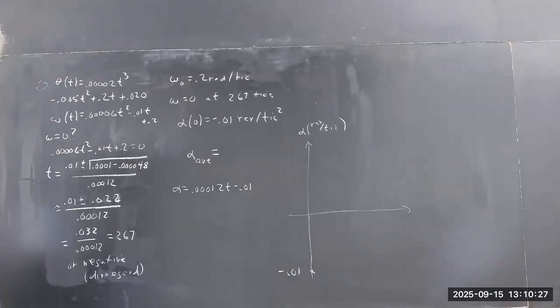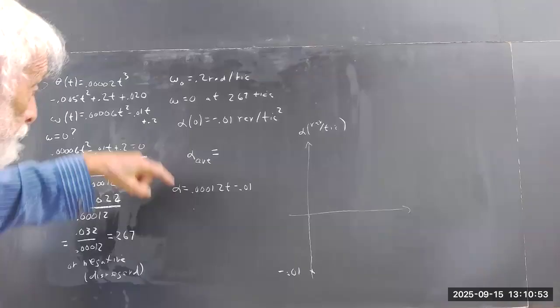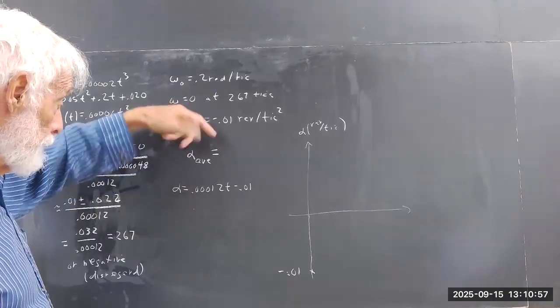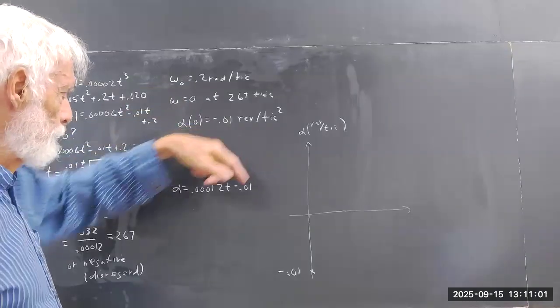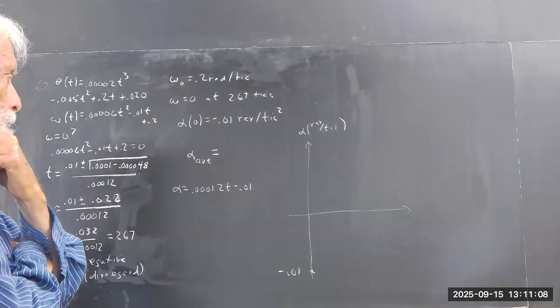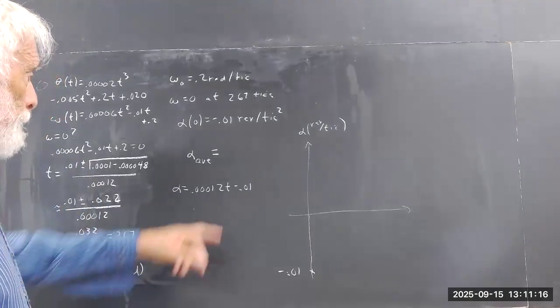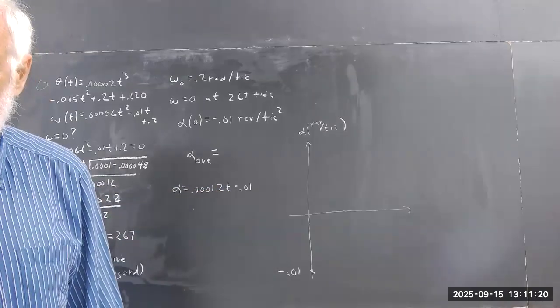And this isn't going to be consistent. So we could have an error here. I don't want to spend too much time on errors because I'm doing this in my head. Probably should have worked it out earlier, but I didn't. If I set this equal to 0, I get 0.01 over 12. But alpha has to equal 0 just before the thing comes to rest at 267 seconds. Well, if I put 267 into here, I don't get 0.01.